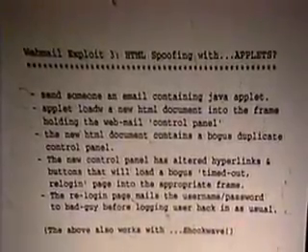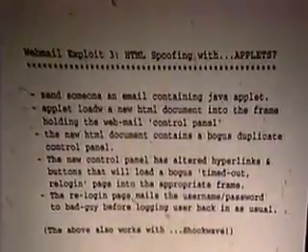Obviously, the user receives your email, they receive the applet, and the applet starts running. What does the applet do? Well, it turns out that applets have a method available to them that can actually load HTML documents into a specific frame of the frame set. I think it's called set applet context or something like that. So the applet itself has the ability to load an arbitrary HTML document into a different frame.